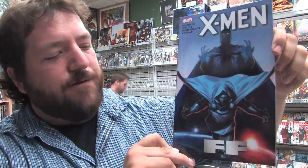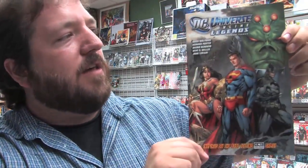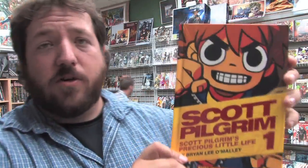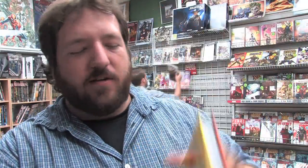New in hardcover from Marvel is the insanely popular Scarlet Spider series — this collects issues one through six. X-Men FF now in softcover. OMAC issues one to eight — the complete series of the New 52 title, which only lasted eight issues. Here is the final trade paperback of DC Universe Online Legends, volume three. And here's the first story arc from the relaunched Deathstroke series. And this is really cool — Scott Pilgrim Volume 1 Color Edition, a hardcover reprinting in glorious color.